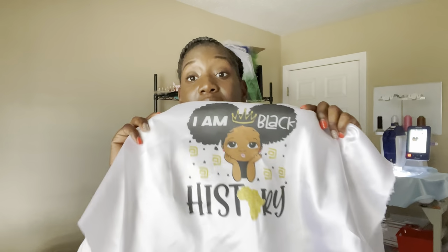And I tried it on the dark fabric earlier and this is how it came out. As you can see, the colors are tinted and it didn't show good, so I'm going to stick to the light colors, like a light purple, a light blue, and all of those colors. I also tried this earlier as well, and as you can see, it came out perfect on the white material, like I knew it would. All of the colors are showing really pretty, and so yeah, I'm pleased with it. So I'm going to go ahead and get into this video.